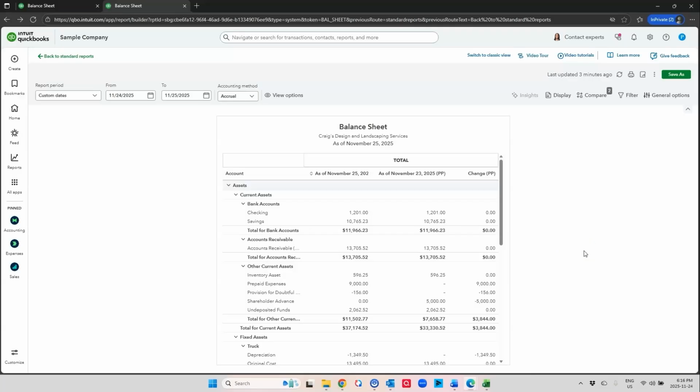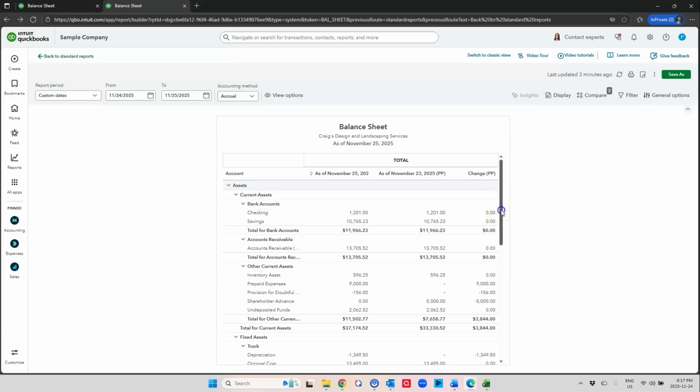Now the next row is our provision for doubtful accounts. That's the Red Rock Diner amount we were just talking about. I'd actually like to see it displayed up here with the accounts receivable, but unfortunately, because of the limitations of QuickBooks, I can't do that. And this is one of those times where you see a credit entry in the debit section in the assets. If we have another look down here, our next change was the $5,000. There was a shareholder advance of $5,000, and our journal entry, you may remember, moved that to dividends. So we'll see that when we move down further.